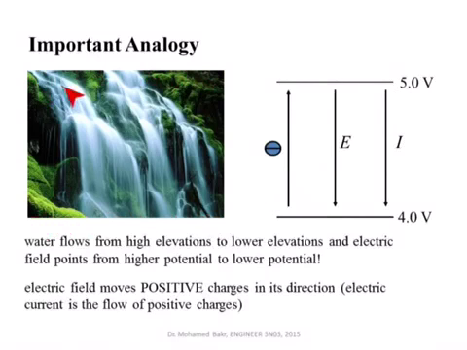So this means there is a higher potential and a lower potential here. You can see that the lines of the flow of the water are really the direction of the current, and this is the same as what we have here. So keep this in mind, that there is a big similarity between water flow from higher elevation to lower elevation and current flowing from higher potential to lower potential, or electric field pointing from higher potential to lower potential. These are all very similar, and they have essentially the same interpretation.